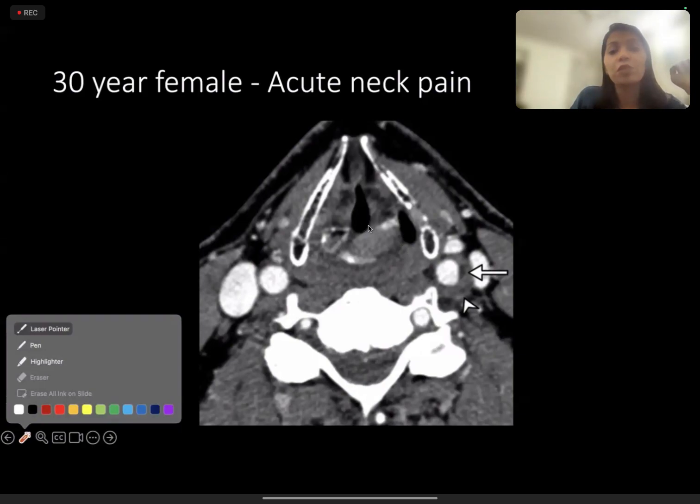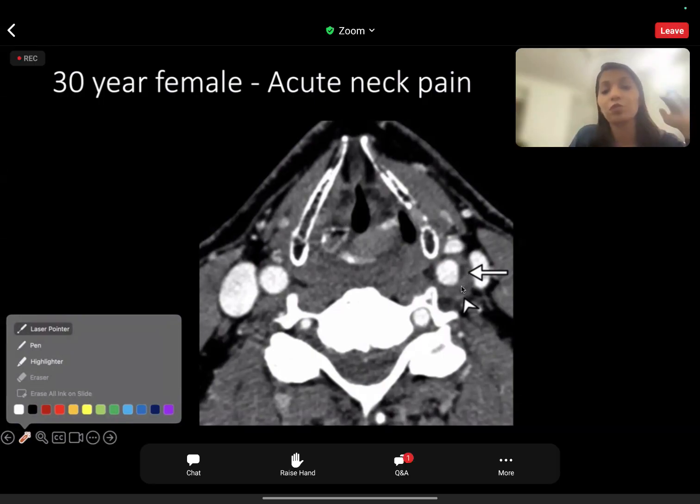So it's typically more common on the left side. I have seen only a handful of cases. And no, I've seen one on the right side as well. So I'm not sure what your experience has been with the left side, but yeah, the two cases that I showed were on the left side, but I have seen a case on the right side as well.